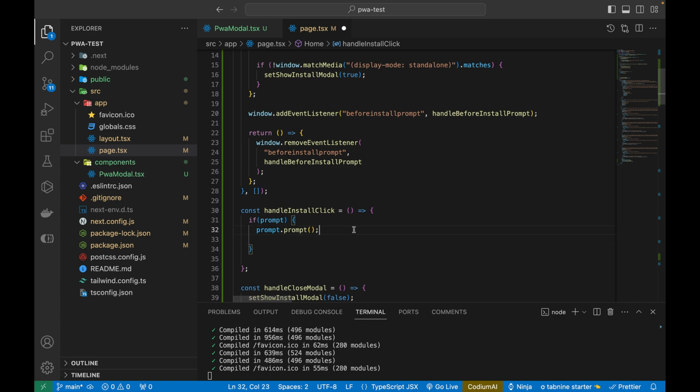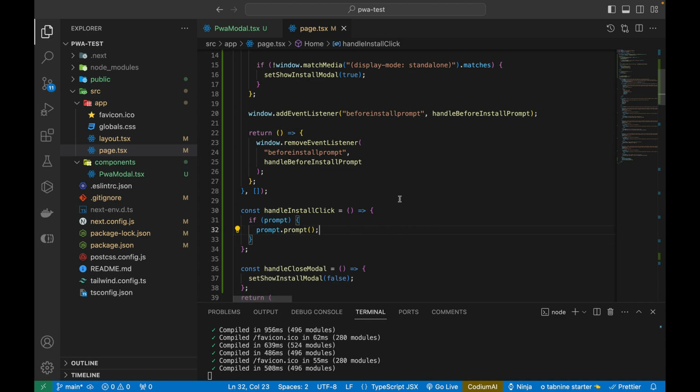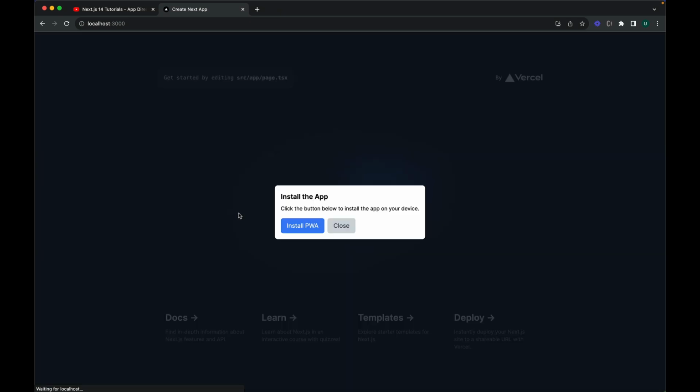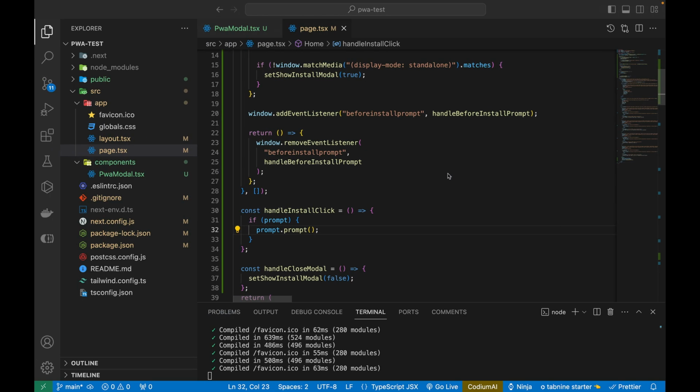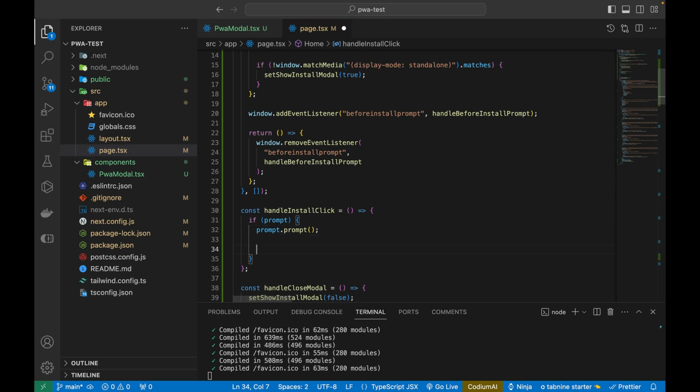All right, so let's see if we are able to prompt that model by clicking on this install button. Let's click on it, and yes, it has actually used the API. With the cancel and the install button, if I click on install, we can actually install it in our system, and we can also detect if the user pressed cancel or pressed install if we want to perform some more logic in our application. Let me show you how we can do that.